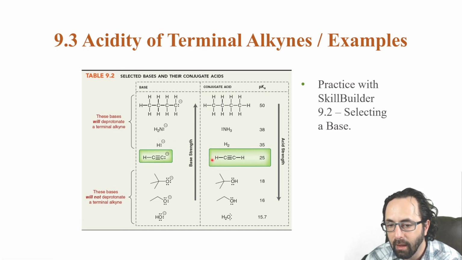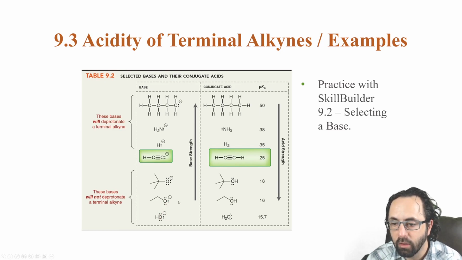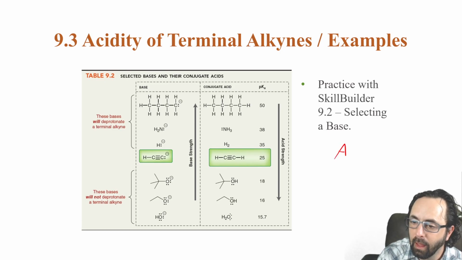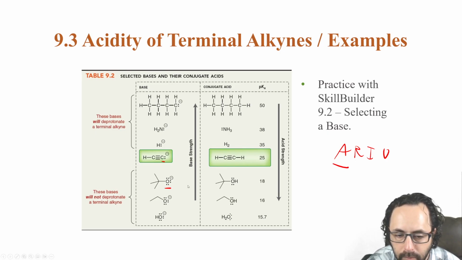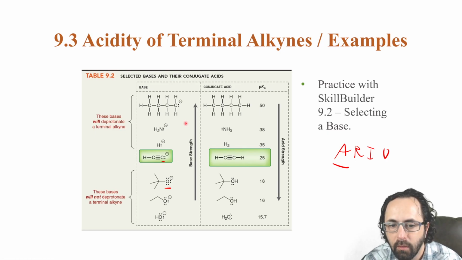Hydrogen has a pKa of 35, so hydride ion is also very, very basic. Then we have the alkyne here with a pKa of 25, meaning that this base is not as strong as these, not as strong as these, yes, but it is a stronger base than the rest of these, all of these containing negative charges on the oxygen ion. So these bases will deprotonate a terminal alkyne, being stronger bases than the alkynide ion.